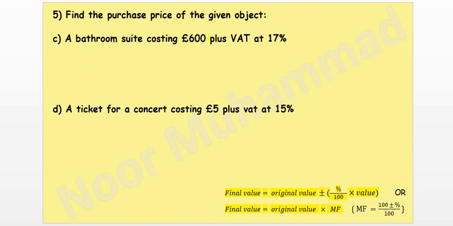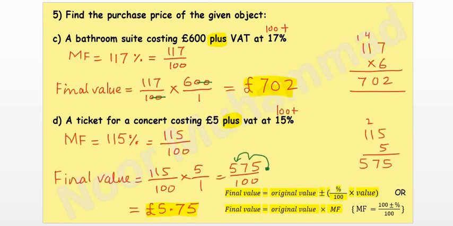The same idea, it's the plus, and the VAT tax is being added. That means it's a case of increase, or you can say it's a case when you add 100 to the percentage. So better pause the video here, solve both the parts on your own, and then we will discuss. So here are the answers for both questions, students.